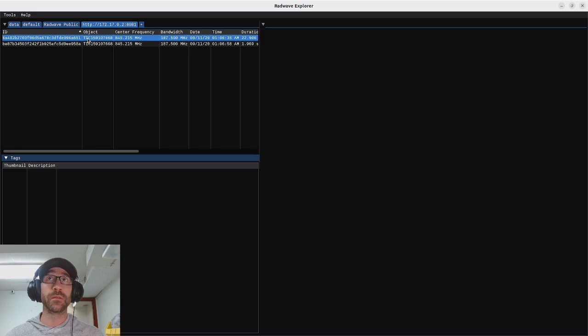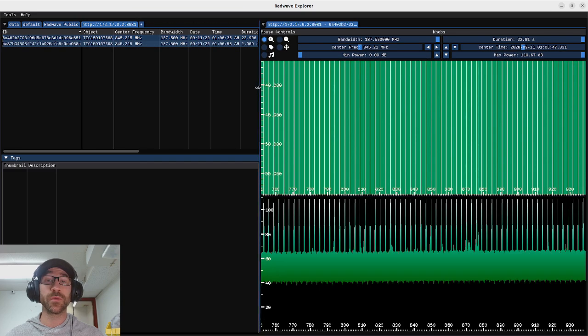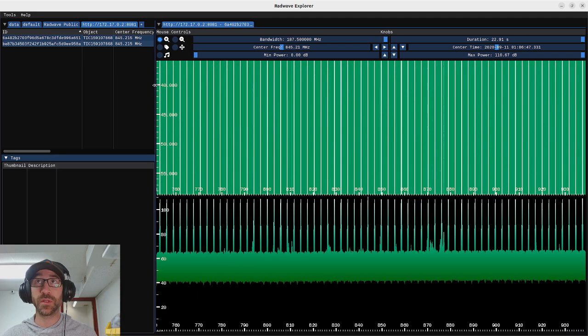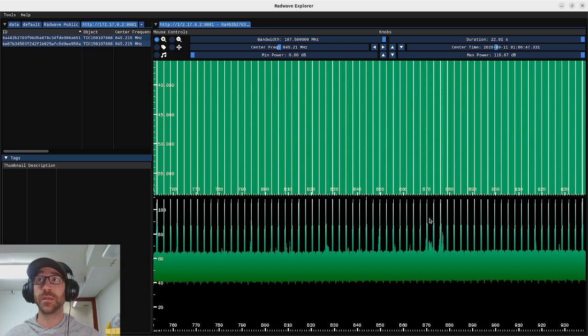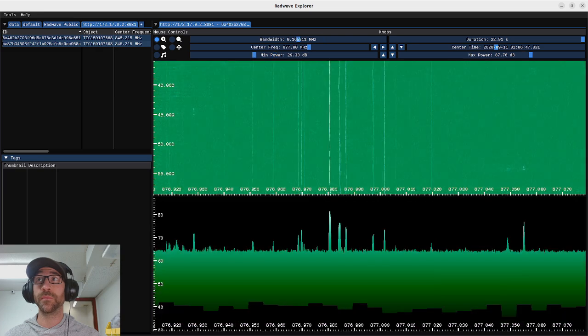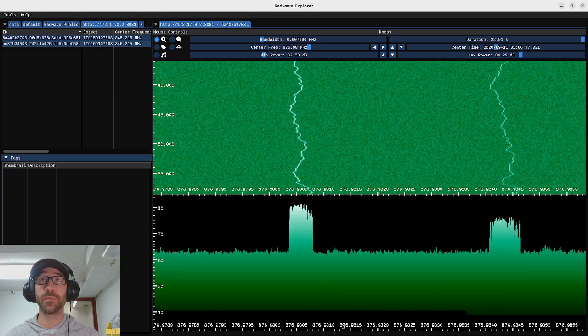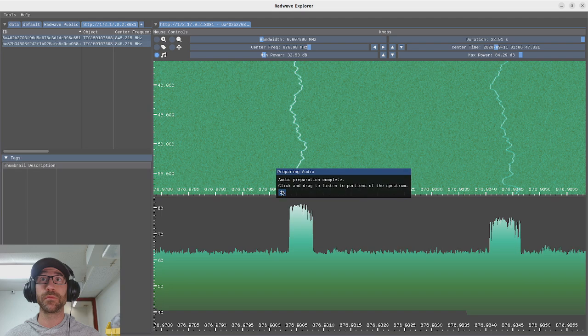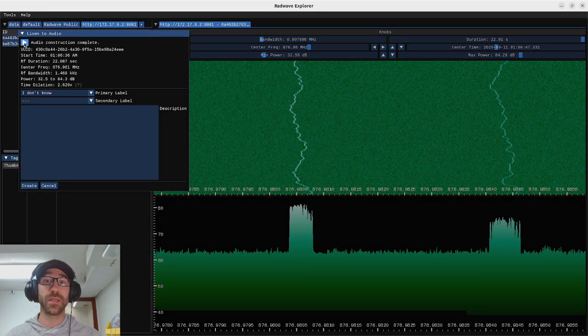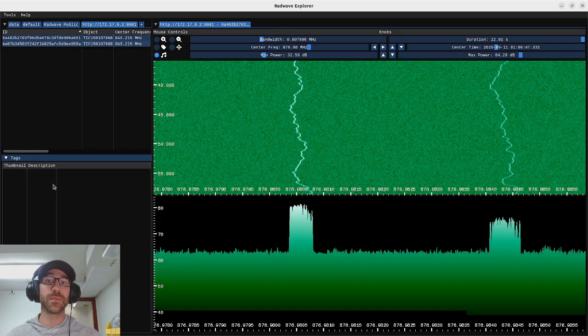And now we can click on each of these individual ones, and we're accessing it not directly from our machine, but we're accessing another machine remotely on the system. And so just like we can zoom and pan around locally with a machine that we're connected to, and we can listen to signals that exist here and whatnot, we can do the exact same thing over the network. And so, yeah, it's really how simple it is. It's just a simple static file server.